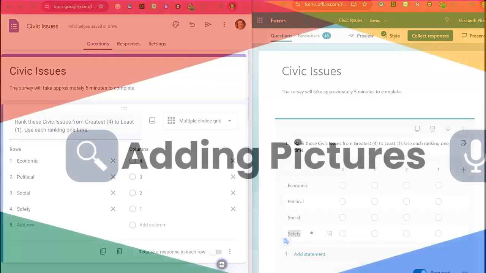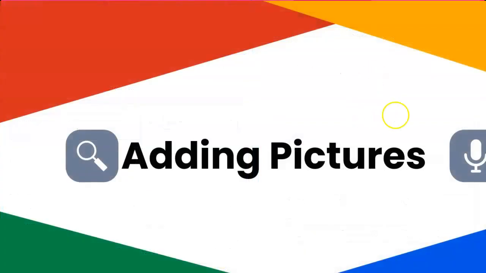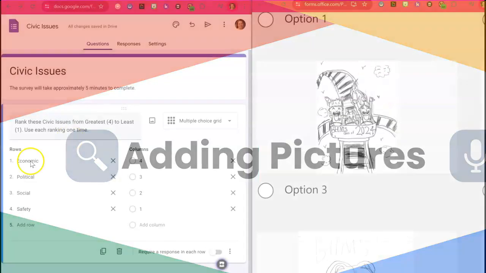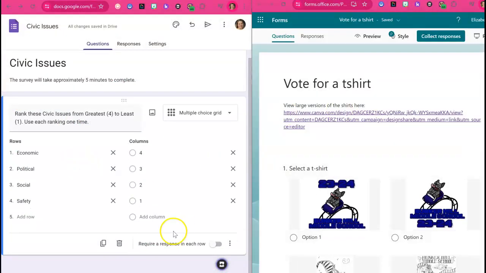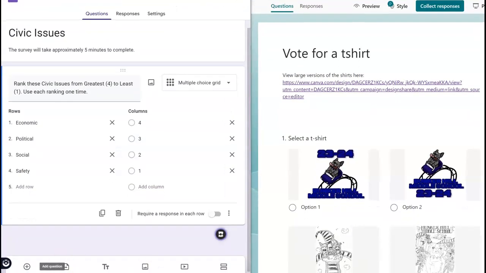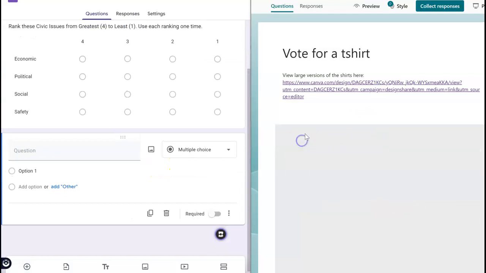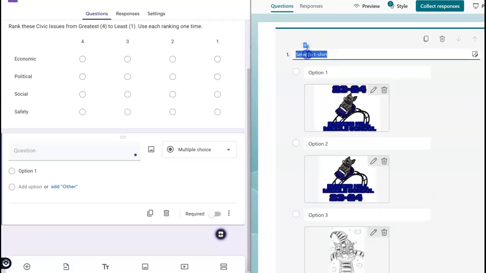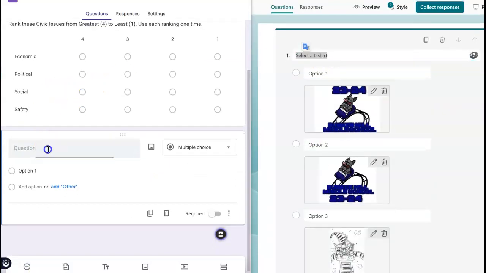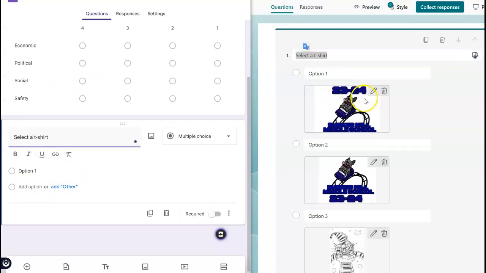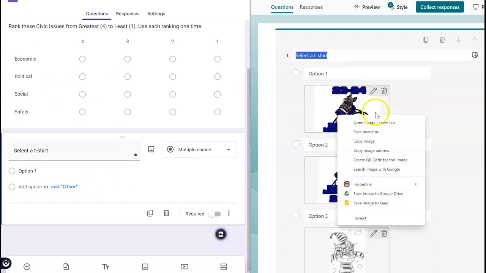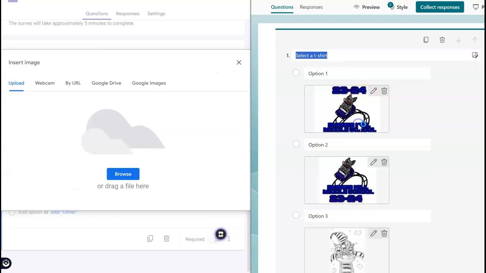Let's do a quick different question type. And you might be saying, what if it has a picture in it? So this was a multiple choice question with pictures. So now we're going to slide down and create a new question. That's down here at the bottom for me now. And again, I can take any text. Notice how when I click on this, it expands. But I want to include these pictures. We're going to have to save the image.